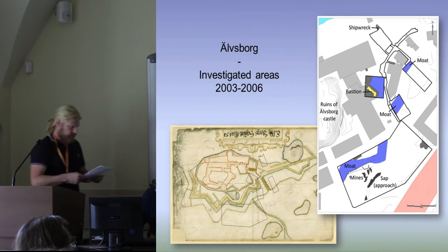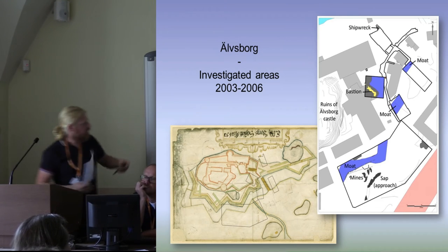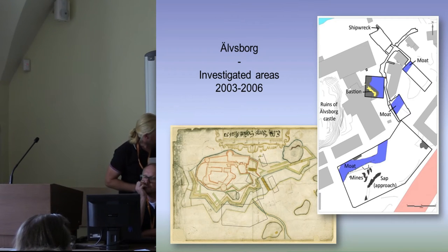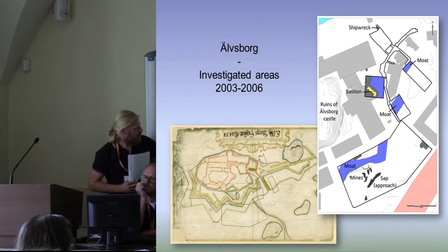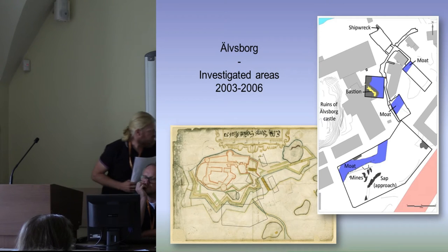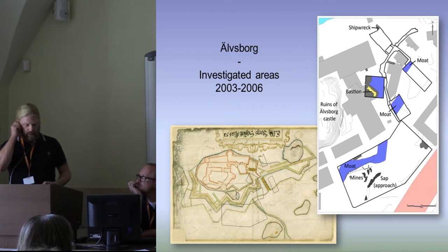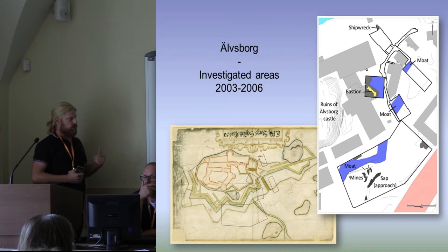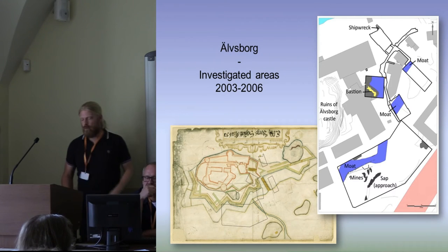And I will just finish with how they are digging these trenches to the castle from the south. Here is a high ground where they can shoot at the castle. And they are digging trenches to the castle. This is done in a couple of days, and they are getting closer and closer. But they are being heavily shot at from the Skinnaklippan. So that is a crucial point for the Danes to take.